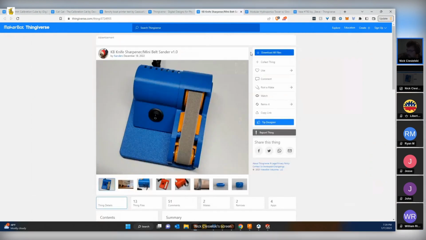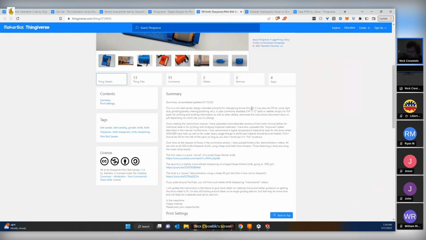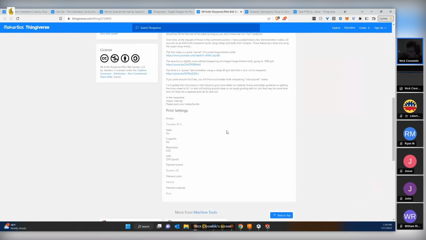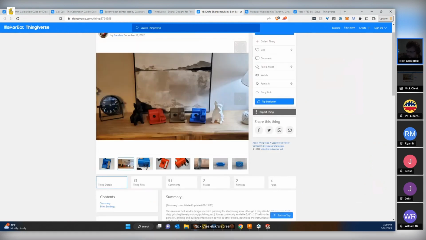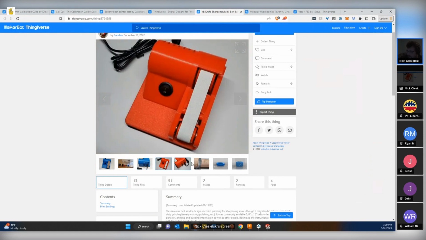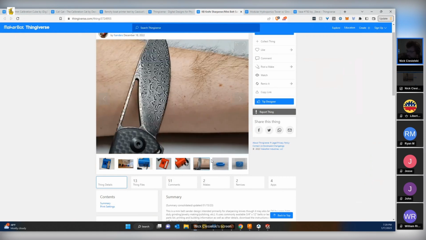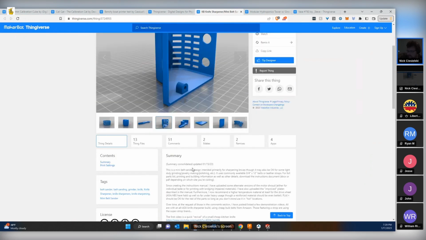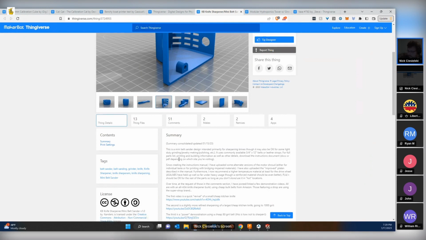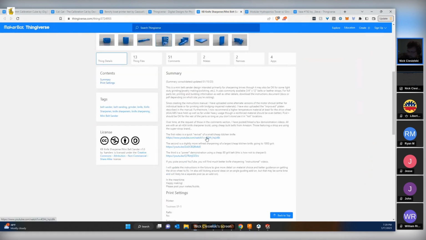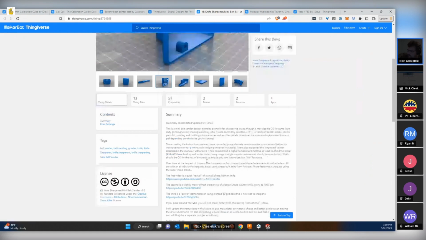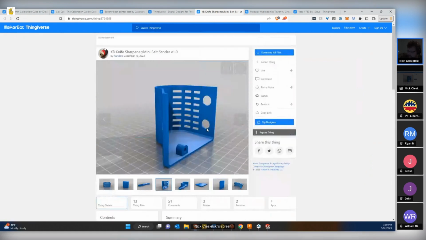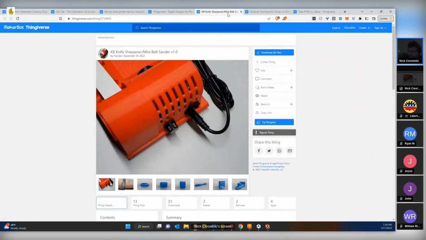People upload it. If you could sign in, which for some reason it's not signing me in right now, you can download basically anything for free. It'll ask you if you want to tip, but oftentimes they're going to give you all the models and mesh files you would need to set up the print, as well as a lot of people create videos and give further instructions, especially for something like this, which is going to be running with a motor, on how to hook that electrical up safely.